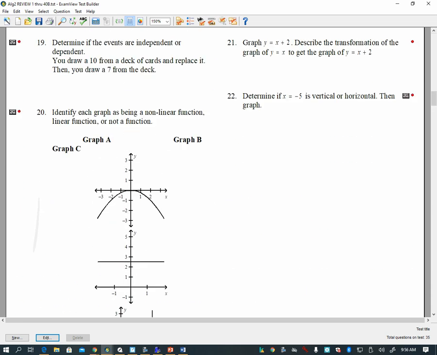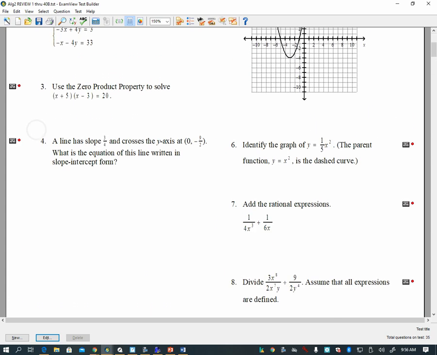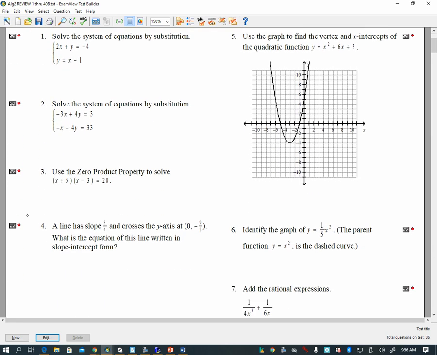What was the answer? 3.8? I'm wondering if I have that worked up somewhere to give you a good answer for that. Round to the nearest tenth. Oh, I might have to come back to that one. Okay, let's look at number 5. I'm just going to go ahead and say that 13 is not likely to be on your test. Okay, so that's why I'm not as worried about it.